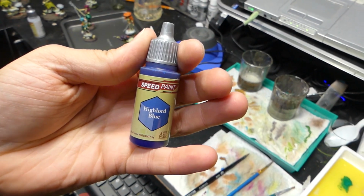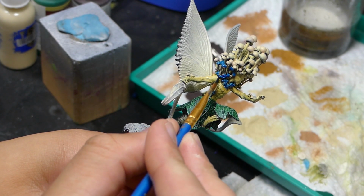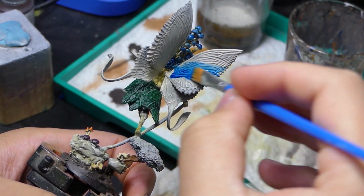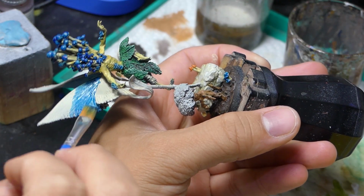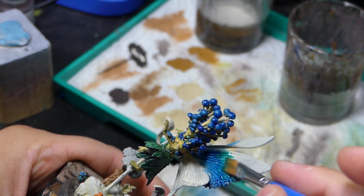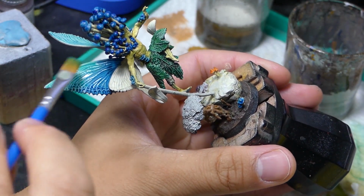If you saw the thumbnail, you know I don't stick with this Hyloid blue, but that was the next direction I took. And while I had it out, I actually began painting the wings of this guy. So these speed paints are really cool in that I wanted to try blending with them because they have the same medium in all of the paints. So I thought it'd be a really easy way to blend colors, and it did work out pretty well. So I started with this Hyloid blue, went into this, I think it's called Prismatic Bolt. And see there, it's just super easy to get a wet blend going of these two colors.